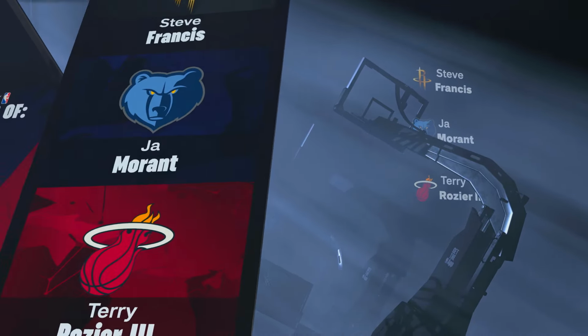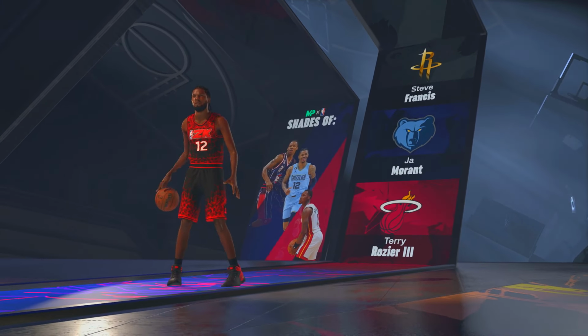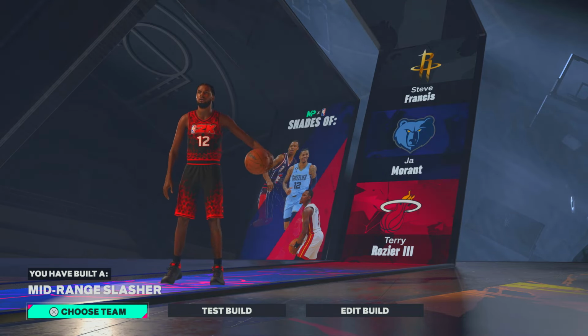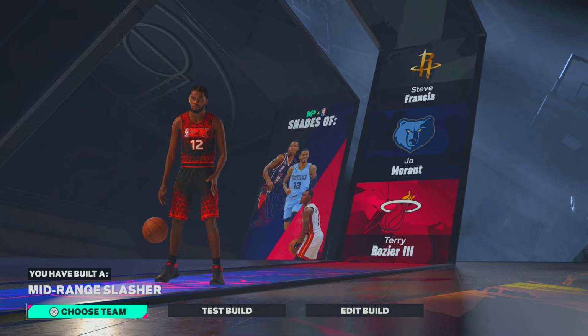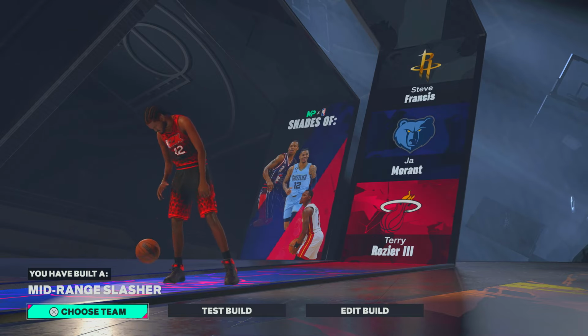But the name, we're very familiar with this name. We got the same name that we got in NBA 2K24, and they're going to call us a mid-range slasher. I would like to see something else, like a mid-range slashing pointer, something like that. Just an extra mid-range slashing guard, just a little extra. But hey, I'll take it. We got Ja Morant as a shade for this type of build, and every time I usually do a Ja Morant build, we usually get the shade of Ja Morant.